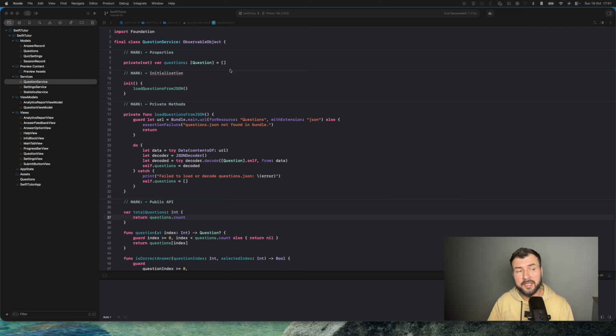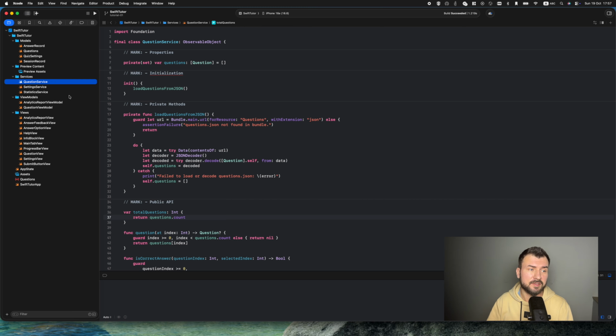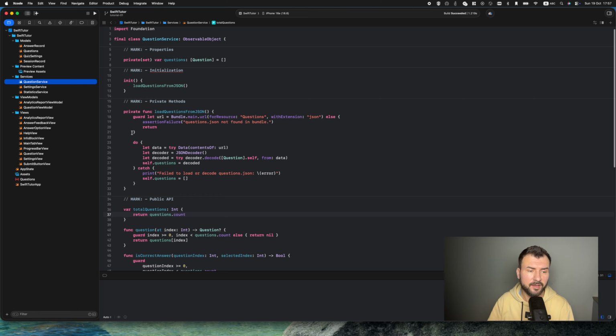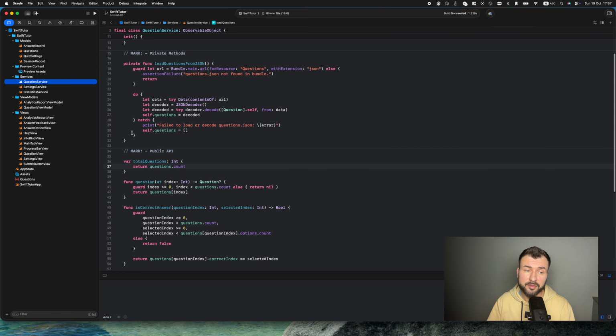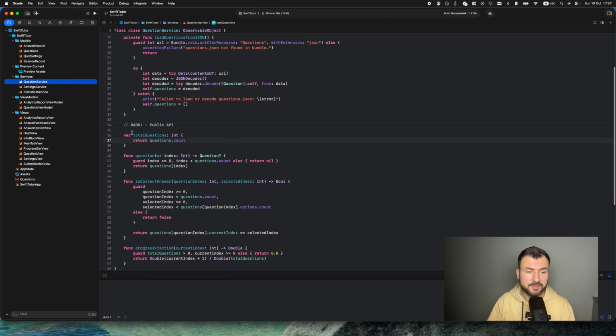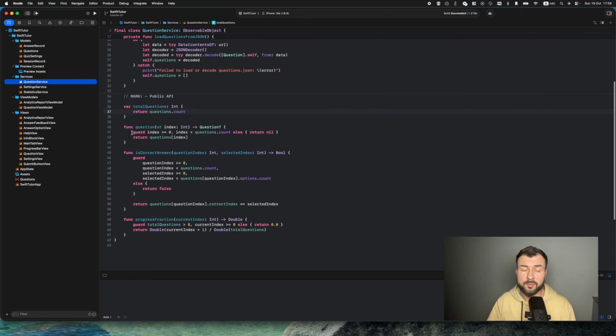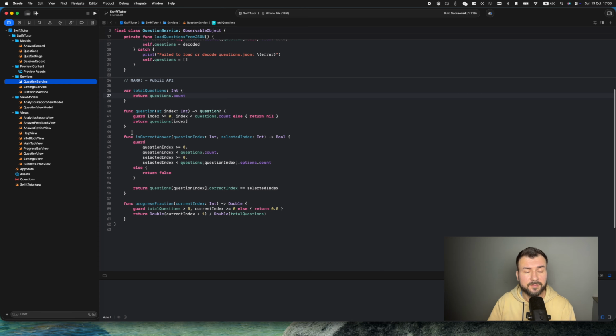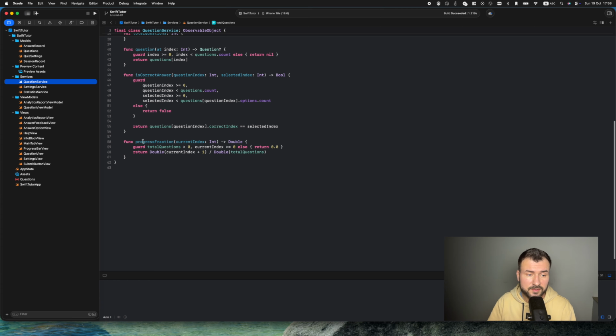We have three main services here, which is question service, where we load our questions from our JSON file, count the total number of questions. It also provides us with the current question, the information on whether the given answer is correct or not, and tracks the progress of the quiz.